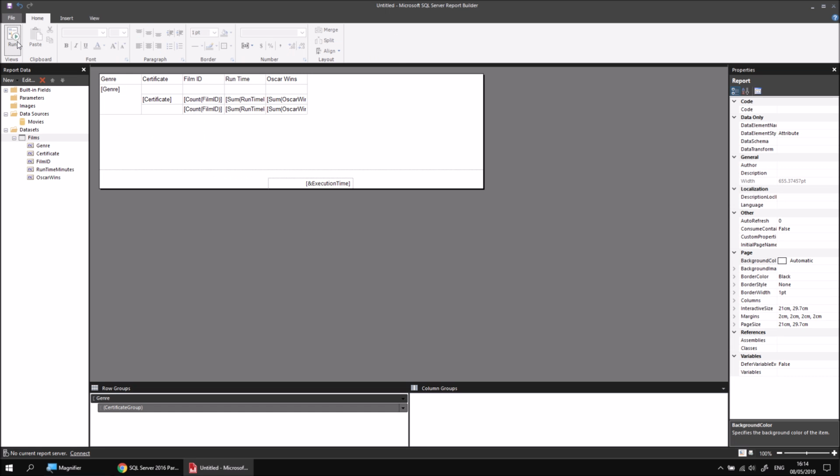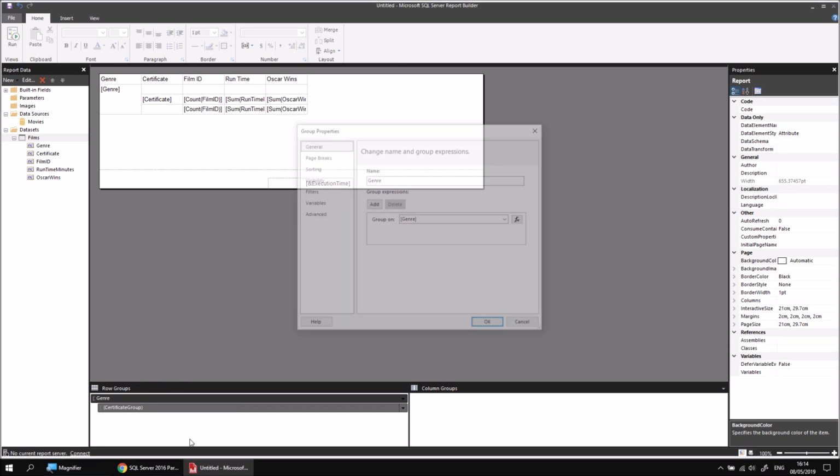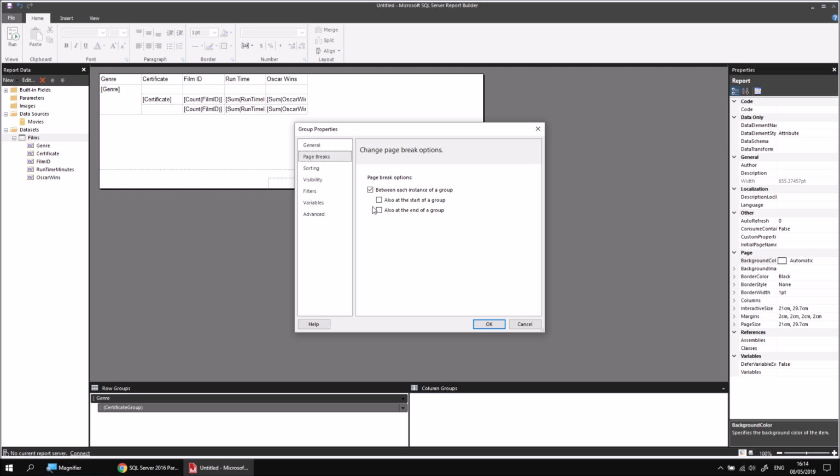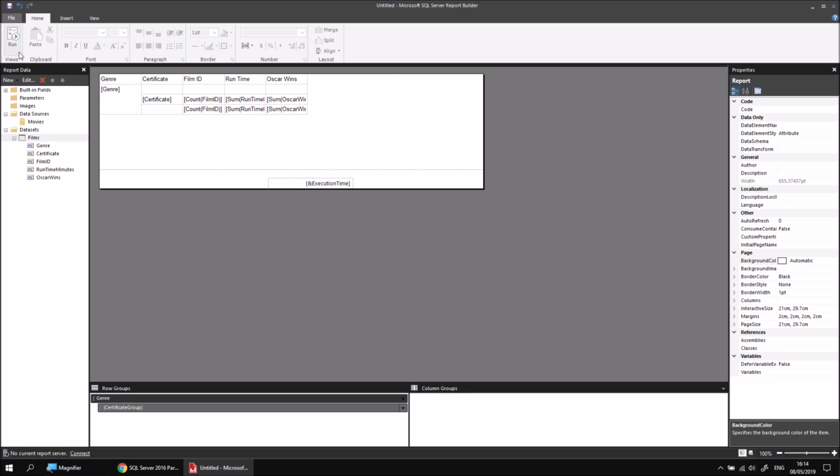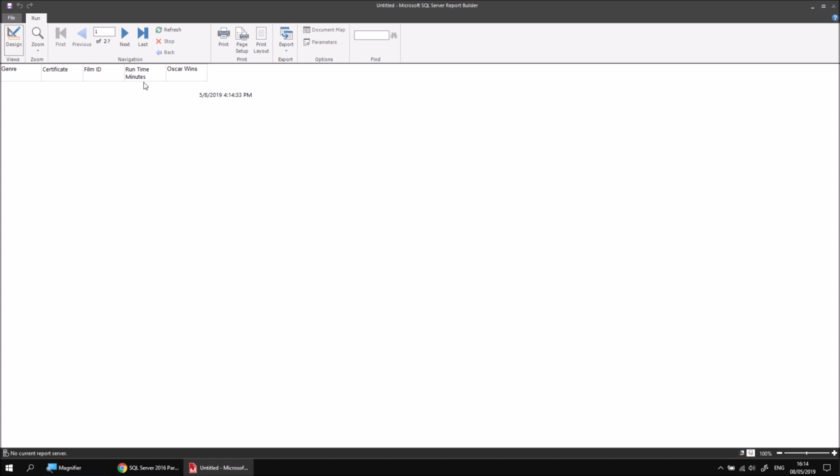If I switch back to the design view and then go back to the group properties dialog box, on the page breaks page there was also an option to put a page break at the beginning of a group. So what this means is that if there were header rows at the top of the table, I could separate out the header rows from the remaining details of the groups. Likewise, if the table has footer rows, I could check this box to add a page break before the footers appear. There aren't any footer rows in the entire table, so let's omit that second checkbox. If I click OK and then run the report, this time we'll see that page 1 has just the column headers for the entire table, and then page 2 is where the action genre starts.